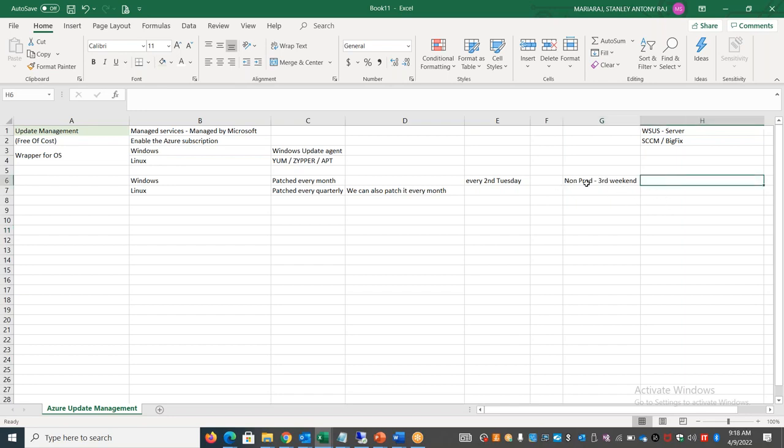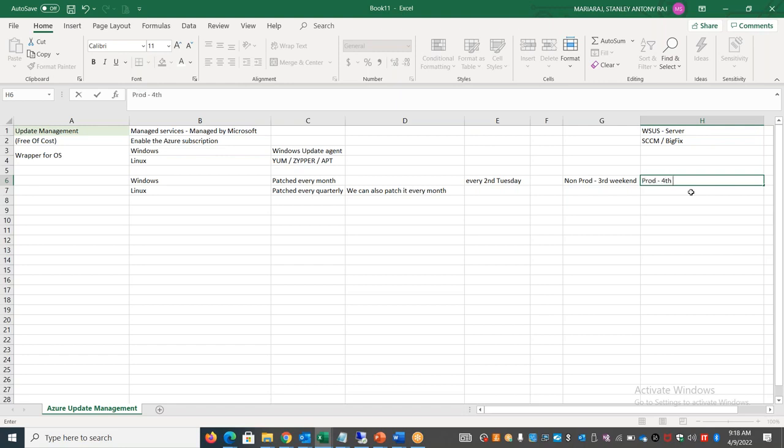Sorry. So what I was saying is that the non-production environment will get patched every third weekend, and most organizations which are not very stringent towards compliance and policies will update the production environment in the fourth weekend.